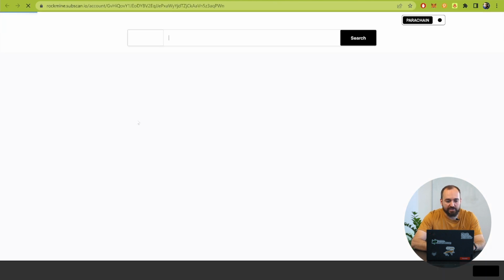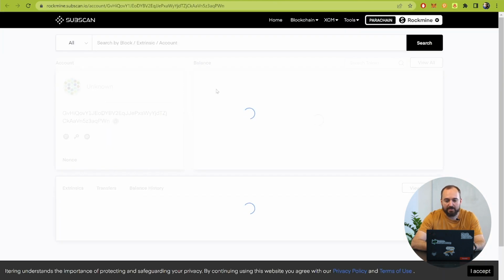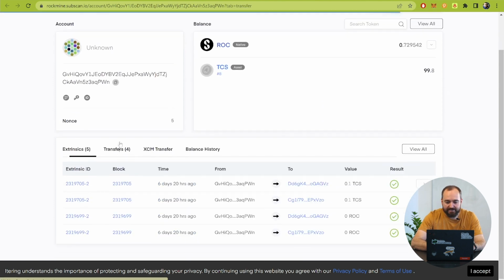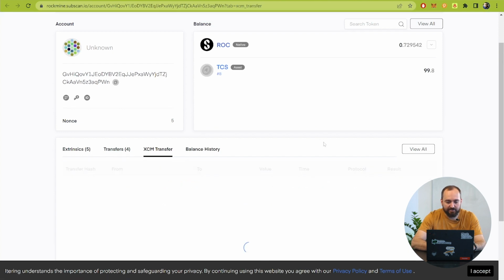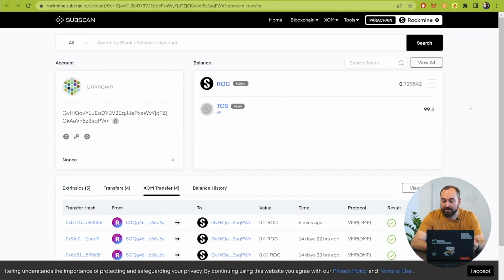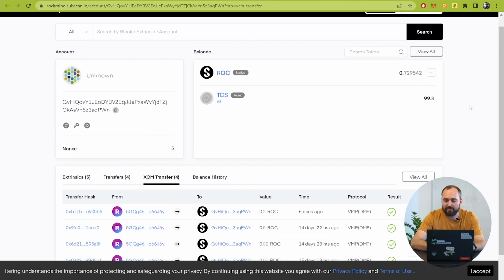If we check this account with Subscan, we also see the incoming transaction that was made here with the XCM transfer. As you can see, I tried to transfer tokens several times two weeks ago, and I already have some test tokens here.